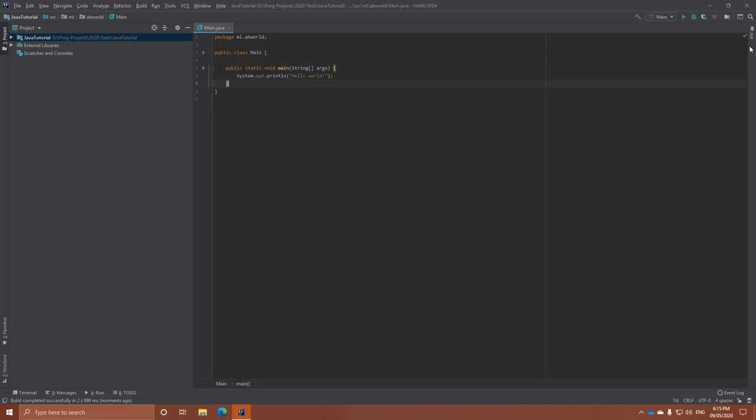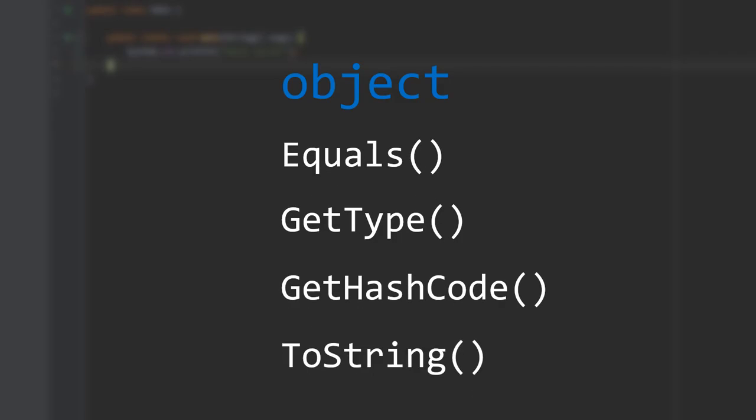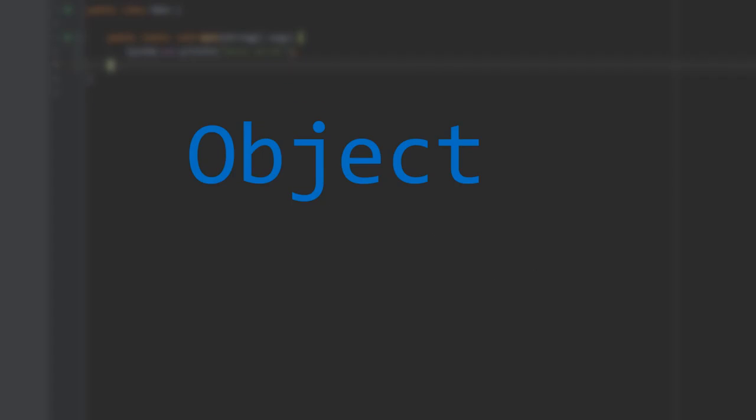Let's start off by focusing on the types. Now, in C#, every single class or data type inherits from one big base object called object. This means that every single object has equals, getType, getHashCode, and toString on them. And that's everything, from strings to integers to just everything. However, Java has a similar system where it also has an object type, but not everything inherits from it.